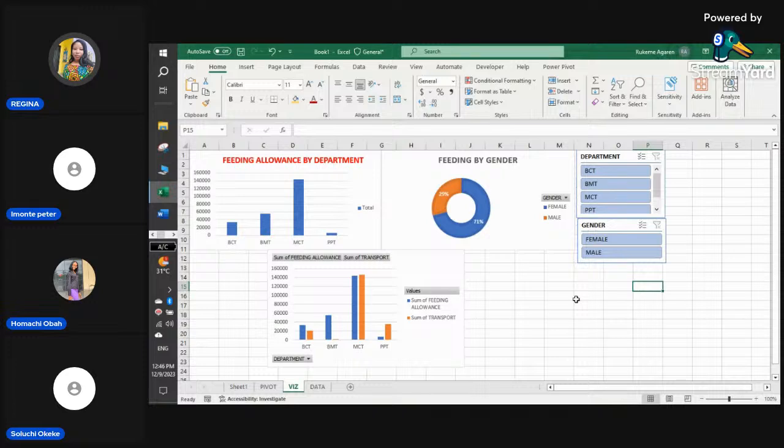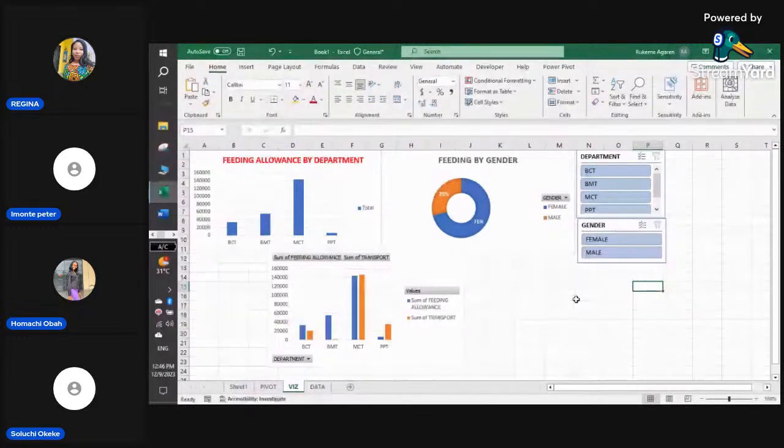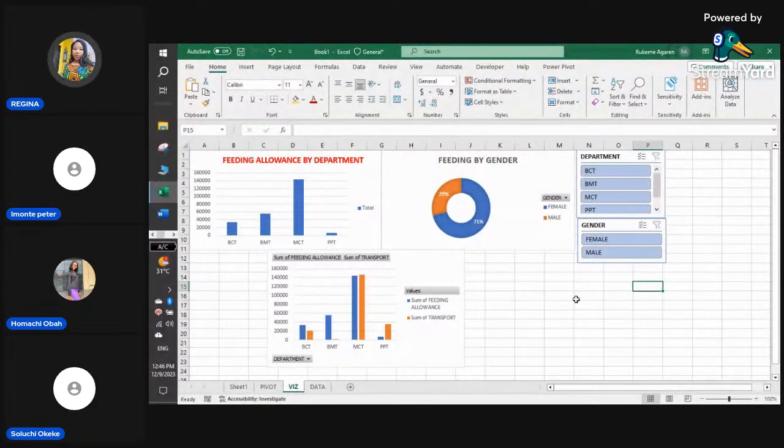So while you are thinking, where do I need this thing I'm learning? You need it. Data analysis is everywhere. You're practically analyzing data every day. The minute you bring out money from your pocket and you're thinking, what should I use this money to do? What is most important to me? Or maybe when you had money at the start of the month and you are going broke, and you start thinking of all the life choices you made while you had small money in your hand. I could have trekked this distance, but I decided to take Uber, or I could have eaten at home, I decided to eat out. All the life choices you've made, you are practically analyzing. And when you're analyzing, what you're analyzing is data.